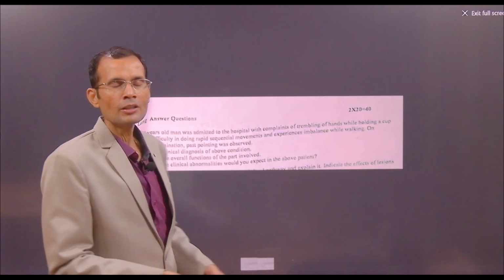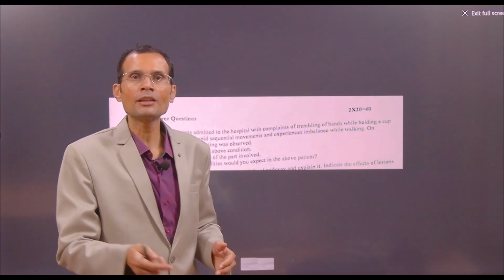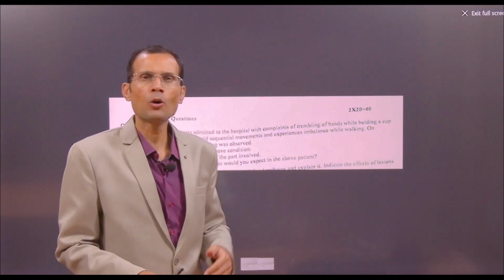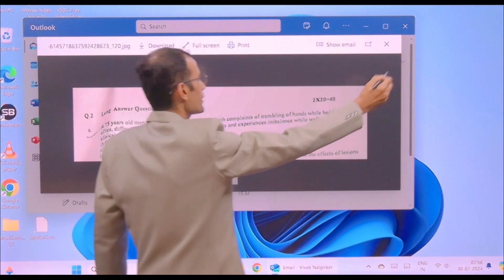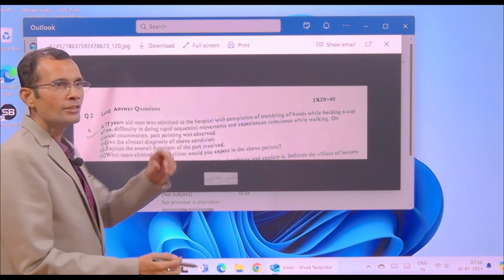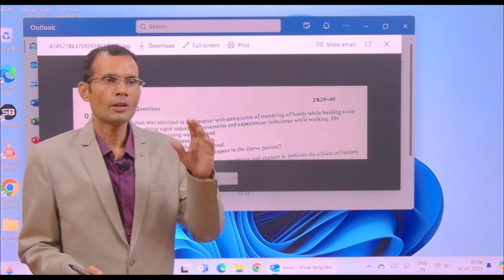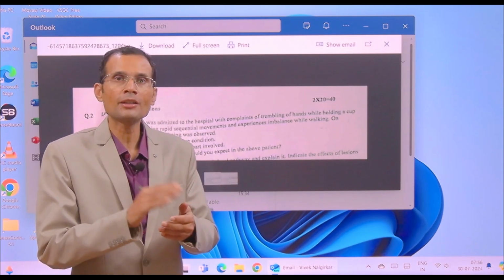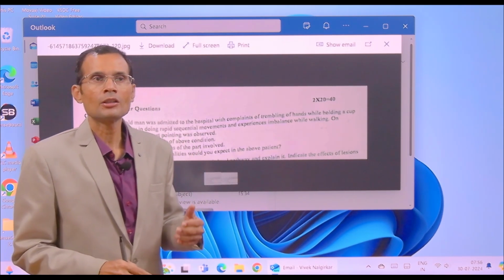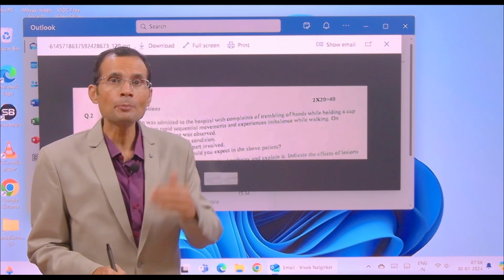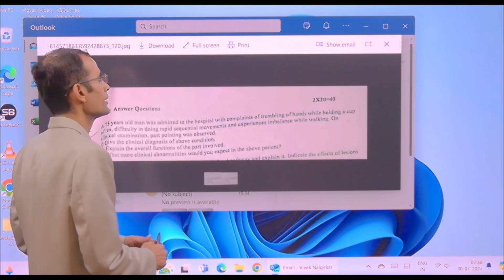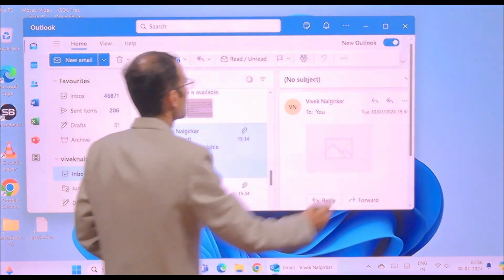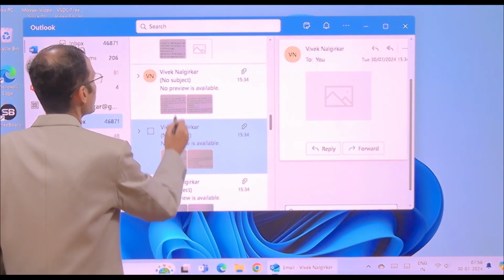So tremor, and then past pointing, adiadochokinesia, all those things. This is how they will ask cerebellum. Mainly these terms will be used. Inability to perform alternate rapid movements. Speech was also altered. There was hypotonia, pendular knee jerk. These are all the signs of cerebellum, cerebellar disease. All right, next.